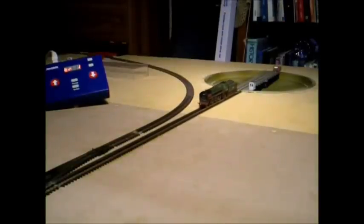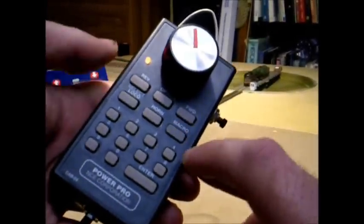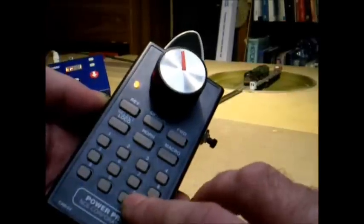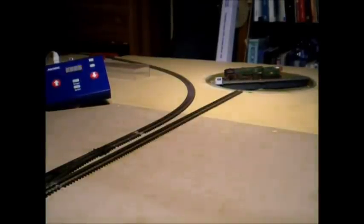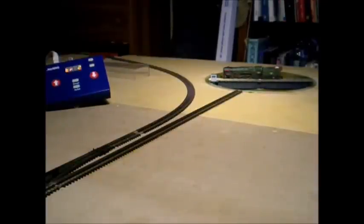Now as you can see, the control box is indicating TR1, meaning it's in position 1. The little cab operator box on the bridge designates which end the track is at. So we're here at position 1. I'll now enter into my DCC handset macro 2 — that will move the bridge to position 2. You can see TR2 is now flashing on the control box. When it reaches position 2, the bridge will automatically stop, TR2 will stop flashing and become a solid TR2, indicating it's completed moving and it's in the correct place.